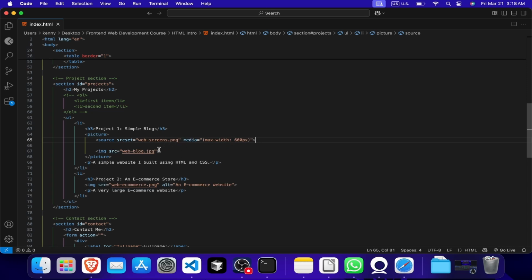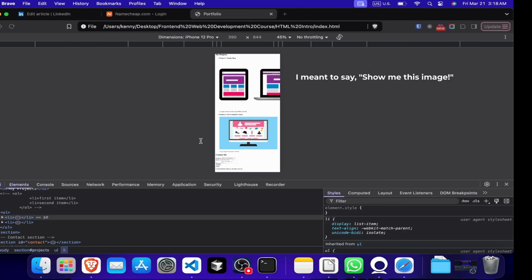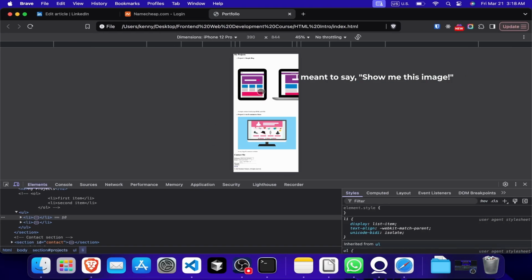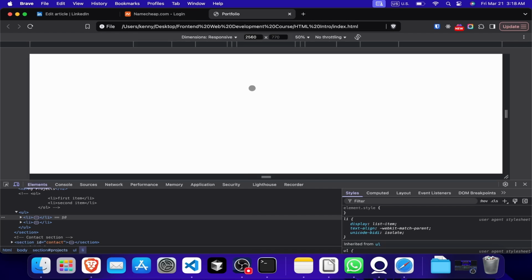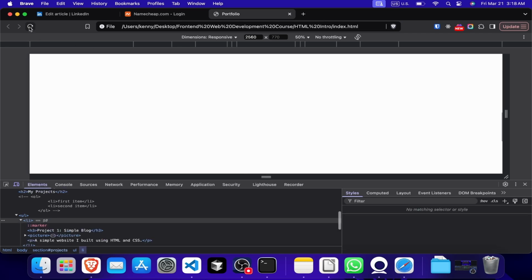Then on mobile screen, show me this. But I'm using max width now, which means from 0 pixels to 600, which is where the mobile phone range is, show me this web screen, which is what it's doing now. So you can see how powerful that is. If I go to laptop view, let me refresh this.